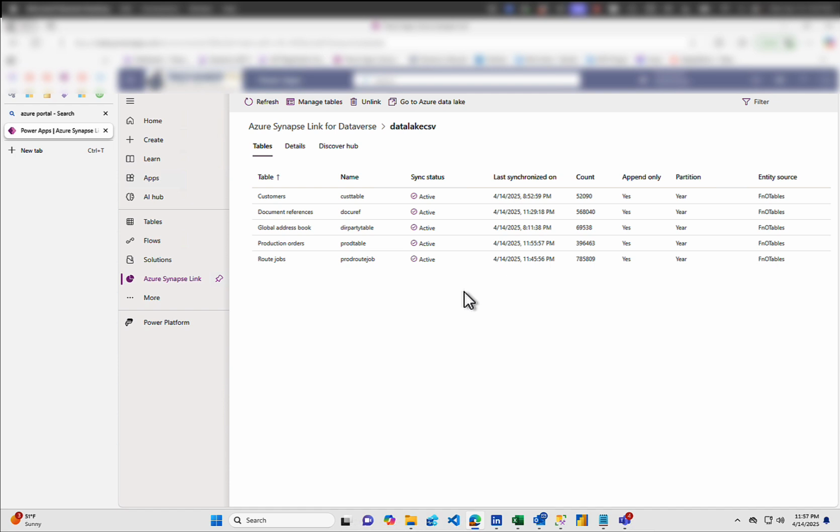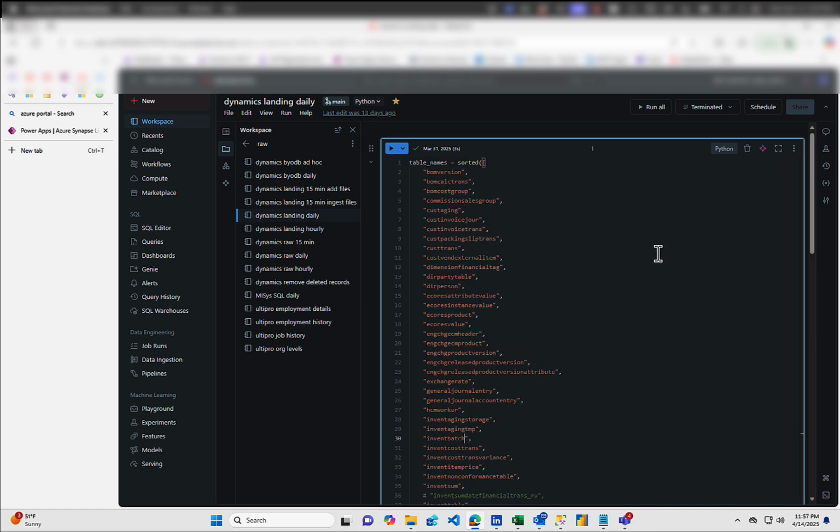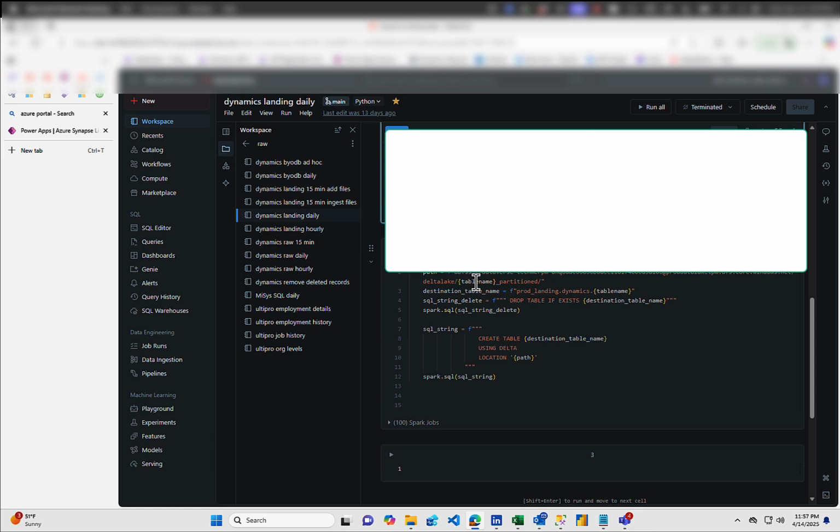Okay, so the last thing I wanted to share with you is what the code looks like. So let me go into Databricks, and let me just show you what the code looks like. The landing code, these are a list of tables that I bring in on this data pipeline, right? And all you're seeing is, give me the path to the table name, which you saw, like BOM calc trans, earlier, right? And then drop the table if it exists and just create the table using Delta and that location, right? So that's it. Once you have the path, a create table statement using Delta, the right location, and you're done. Boom, that Delta table is loaded.